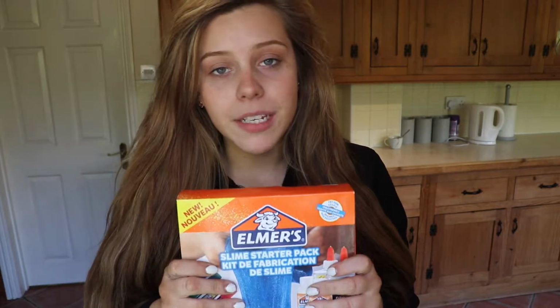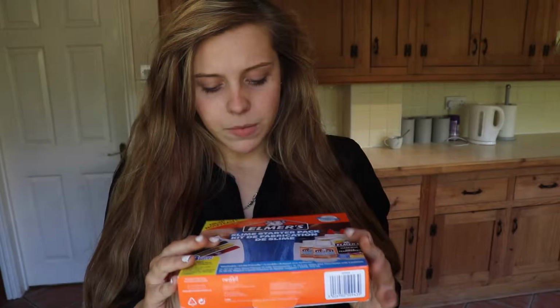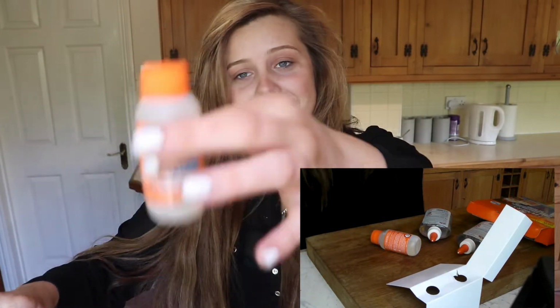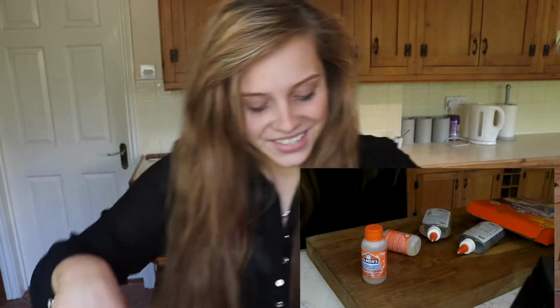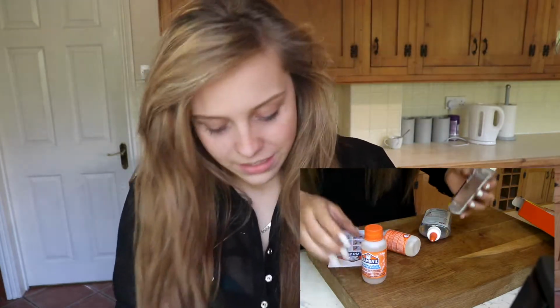This is from WH Smith's, which is this here. Apparently it's like borax, and in the UK we can't get borax. So let's open it up and have a look. Uh-oh, it fell in my sink. Great start. Right. Oh, it comes with instructions. So I think, let's put the wet one to the side.